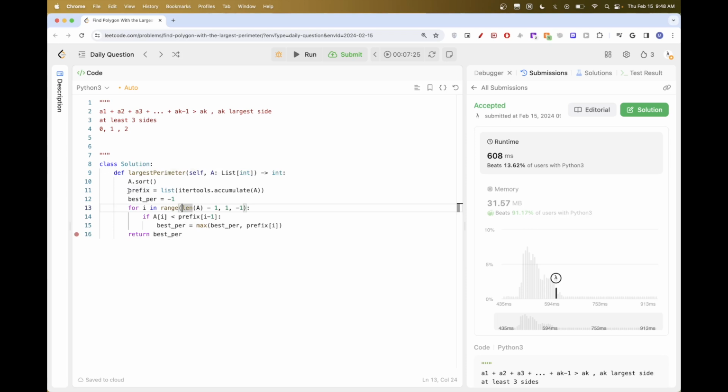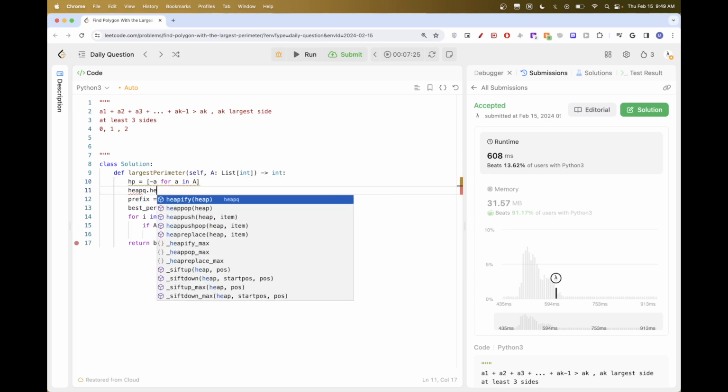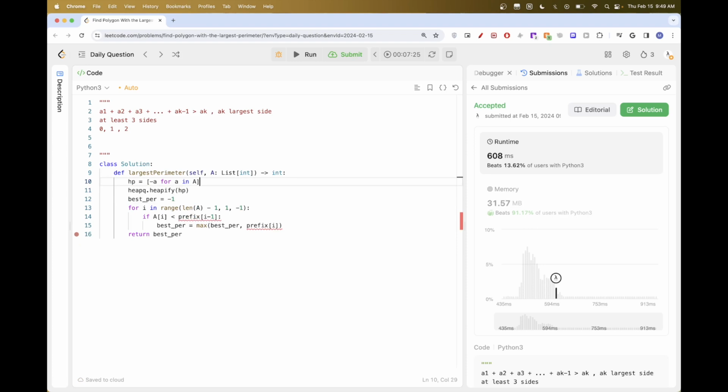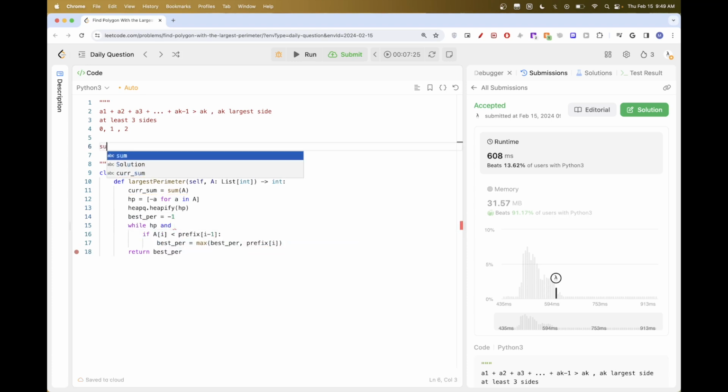Well, first what we can do is we need to create our heap queue. Now our heap queue will need to be max. So in Python you could do that with just making the array elements negative, and then we heapify it. So heap queue dot heapify heap. Now we will get rid of this prefix and do something different. So what we can do is current sum. We'll start with the sum of all the elements of the array. And what we'll do is we will check. So of course, while we have elements, what we need is basically the sum of the remaining, which is going to be represented by this current sum. Let's call it actually a remaining sum.